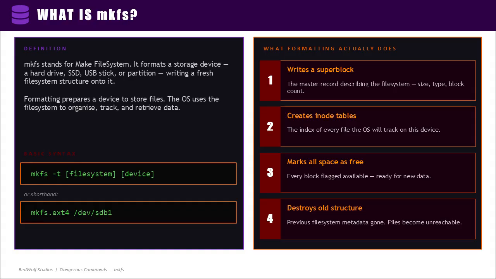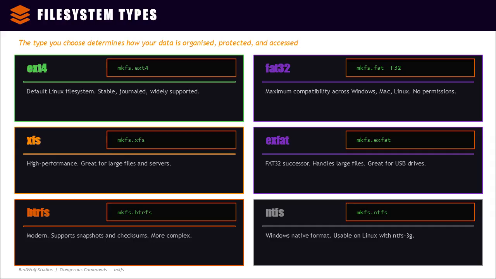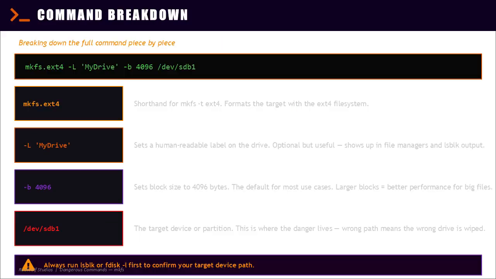Before the command itself, you need to know that mkfs isn't one thing. It's part of a family of commands, one per file system. The type that you pick determines how your data is organized, protected, and accessed. Choose it intentionally. On this screen here, you can see the command broken apart.